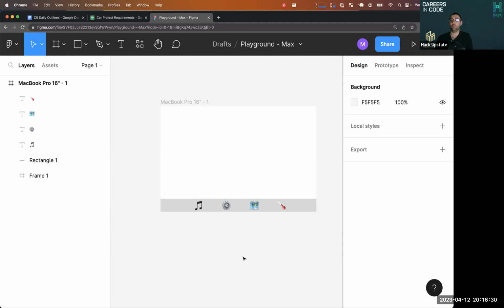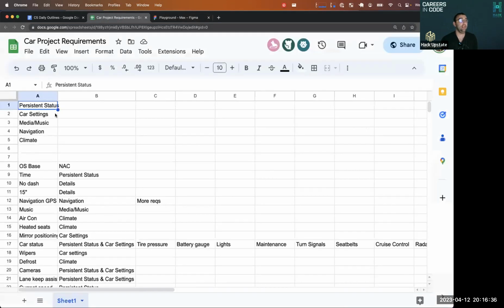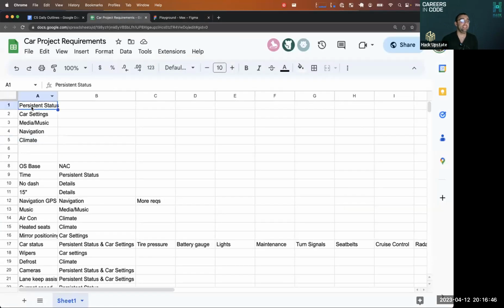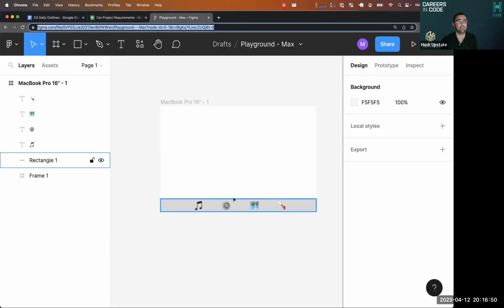All right. So if we're thinking about our car screen a little bit, I'm looking at our requirements, right? We had car settings, media and music, navigation, and climate. I feel like we've got all of those represented. What's the one that we forgot about? Persistent status. Well, I don't want a status icon to really show up on my screen. That should always be showing up, right?